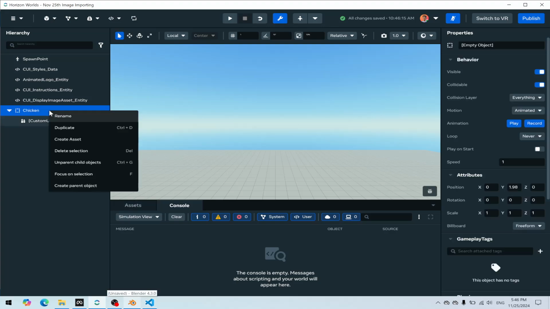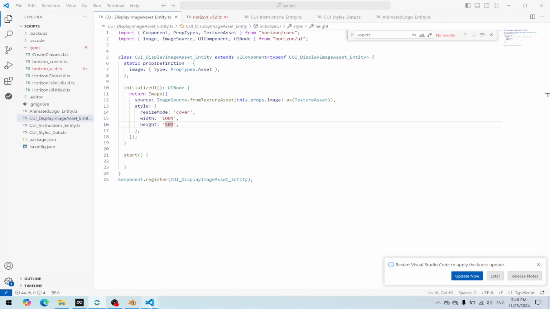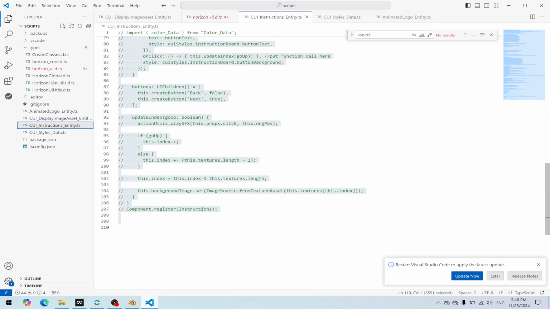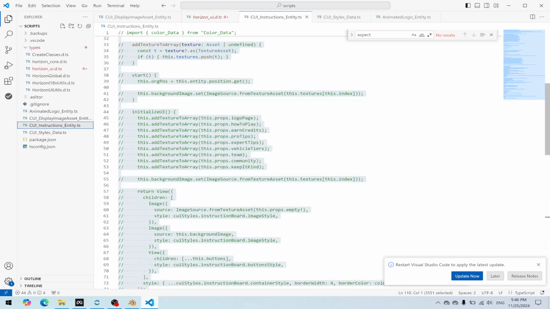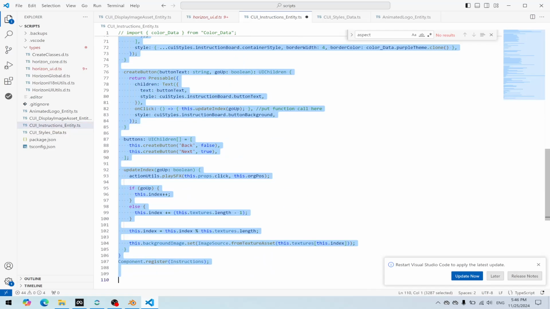And while we're looking at custom UI, I'm going to delete this now that we're done with it. We're going to take a quick peek at a script that does the same thing but has a list of textures. You might need to pause the video and come back later and try to build this on your own time if this is something you really want. But here I call this instructions, and so that we can actually see the code correctly, let's go Control-A, Control /.